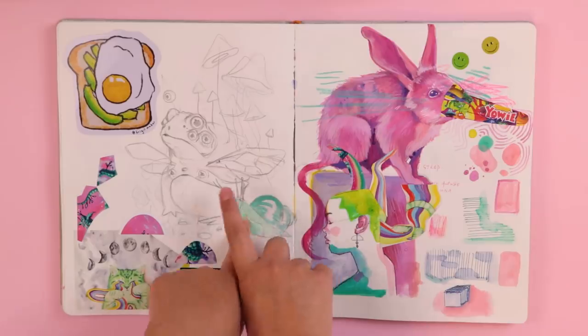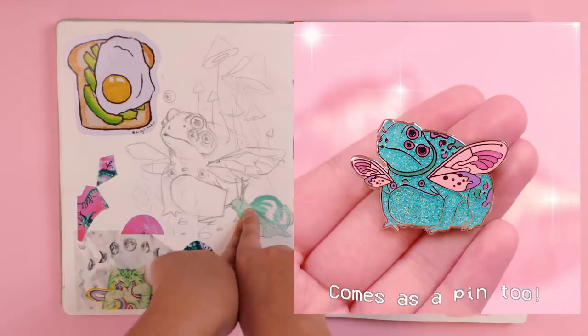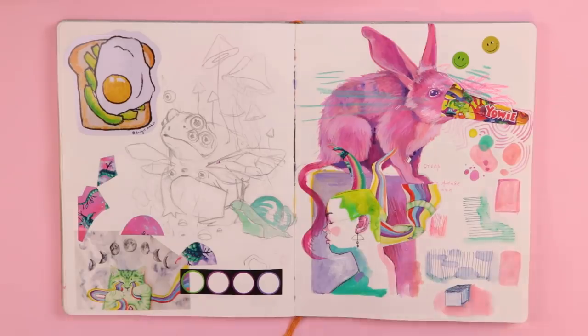Oh, Teddy! I actually didn't plan out Teddy much - this was the only planning I did for this one because I felt confident enough to just go straight in. It was simple enough to explore, but this was the concept sketch for Teddy the Toad, and funny enough it's almost the exact same scale as the final piece. I had been working on tarot cards and client work and just heaps of other stuff, and I just wanted to make a new character. I haven't been doing enough animals and characters in my own personal work, so I needed to do something playful and fun. Teddy is a really happy, cathartic piece - I'm tired but it's okay, tired but happy. Just playing around with some collage stuff too.